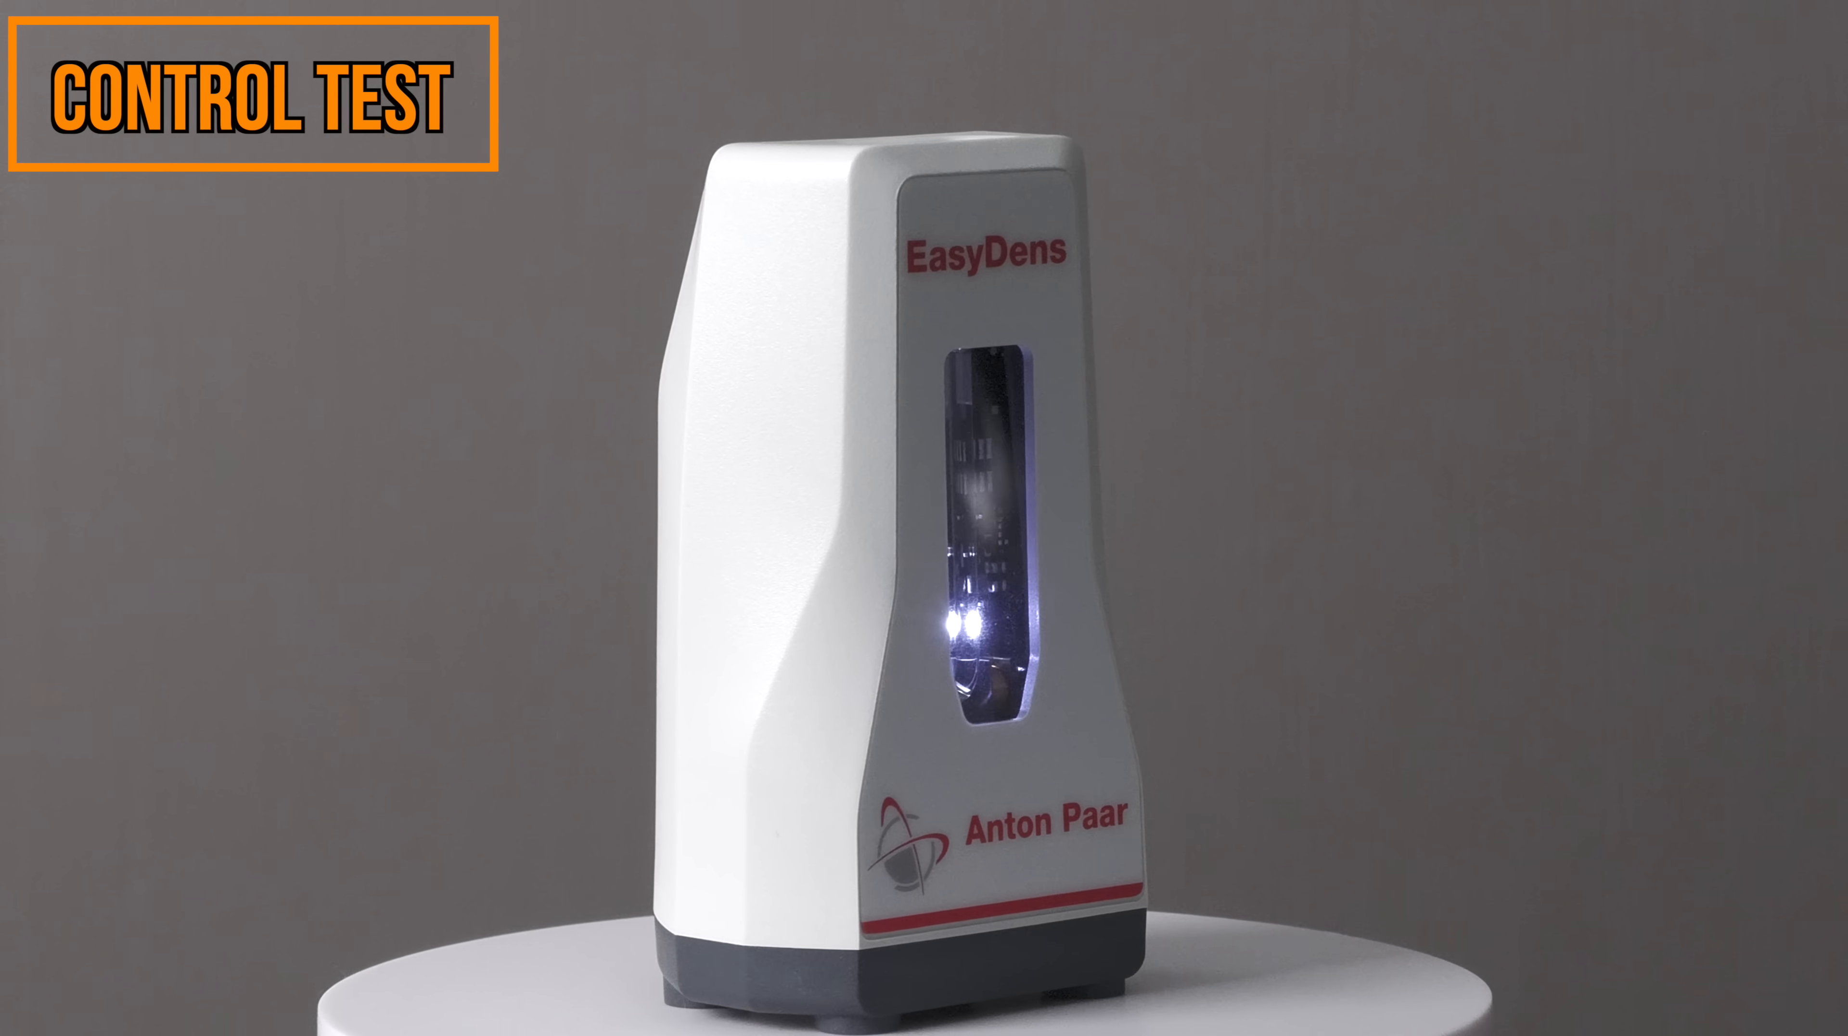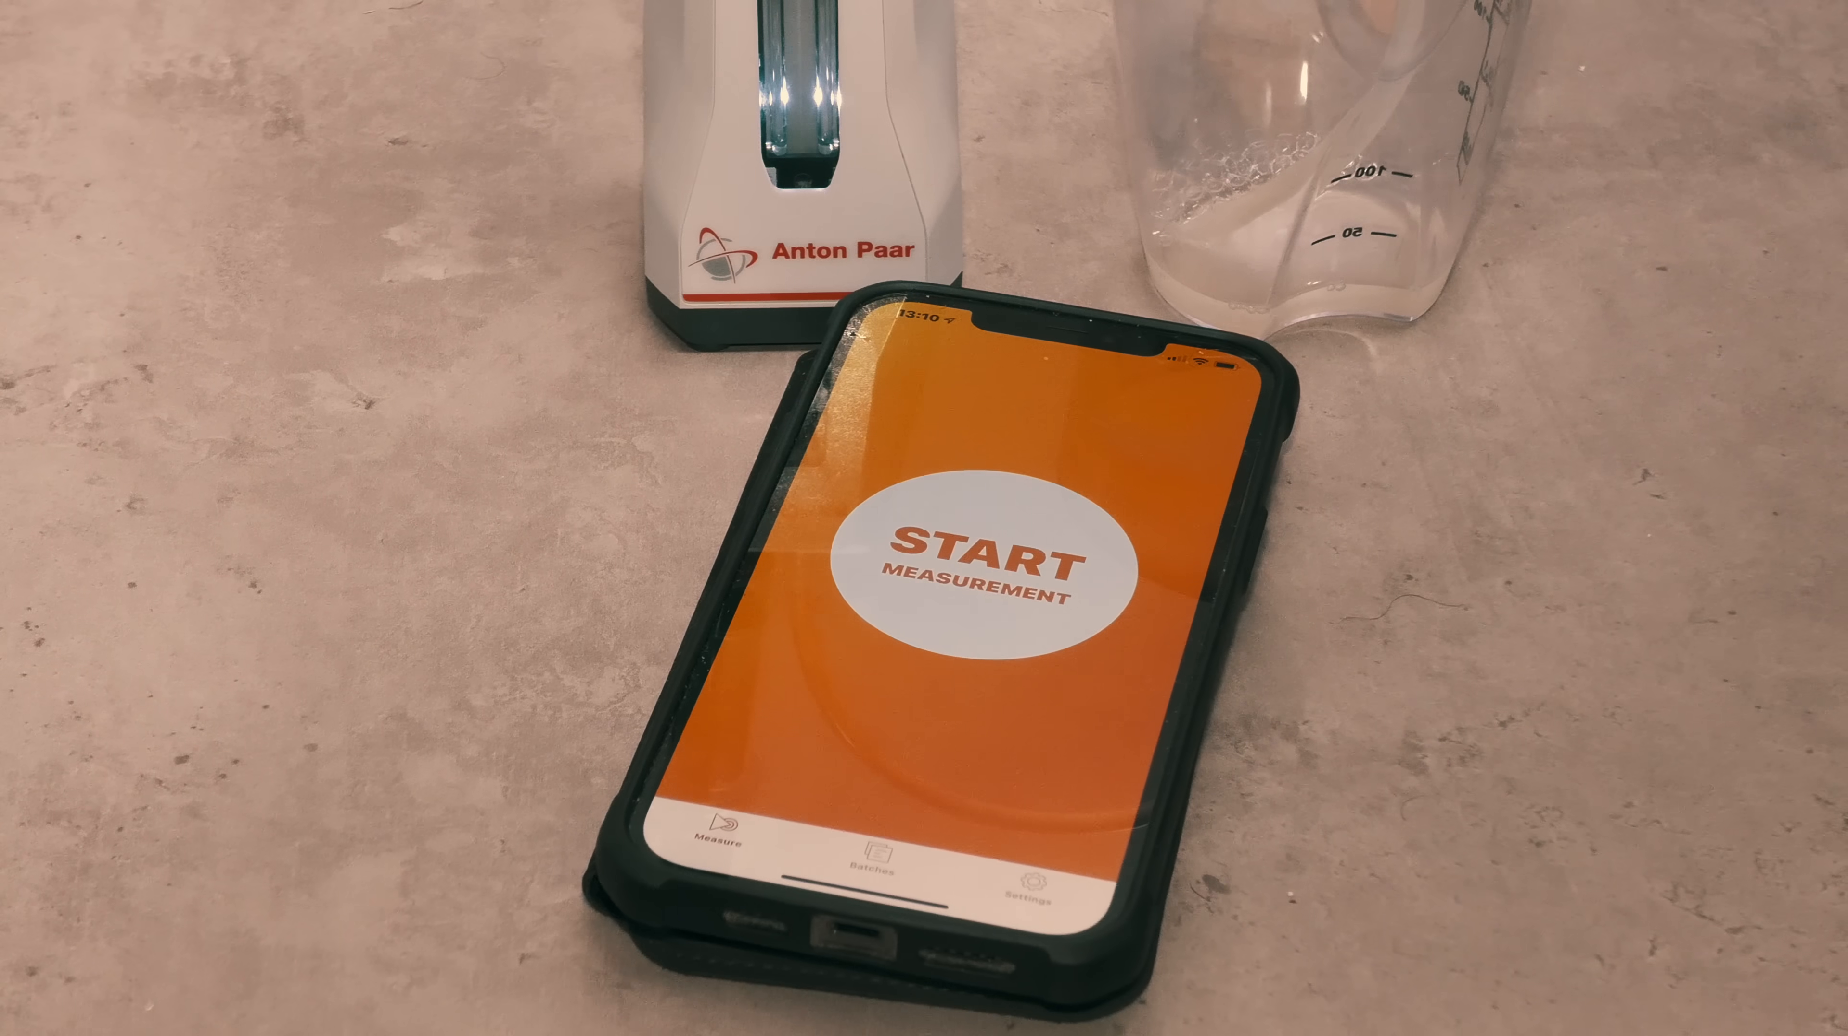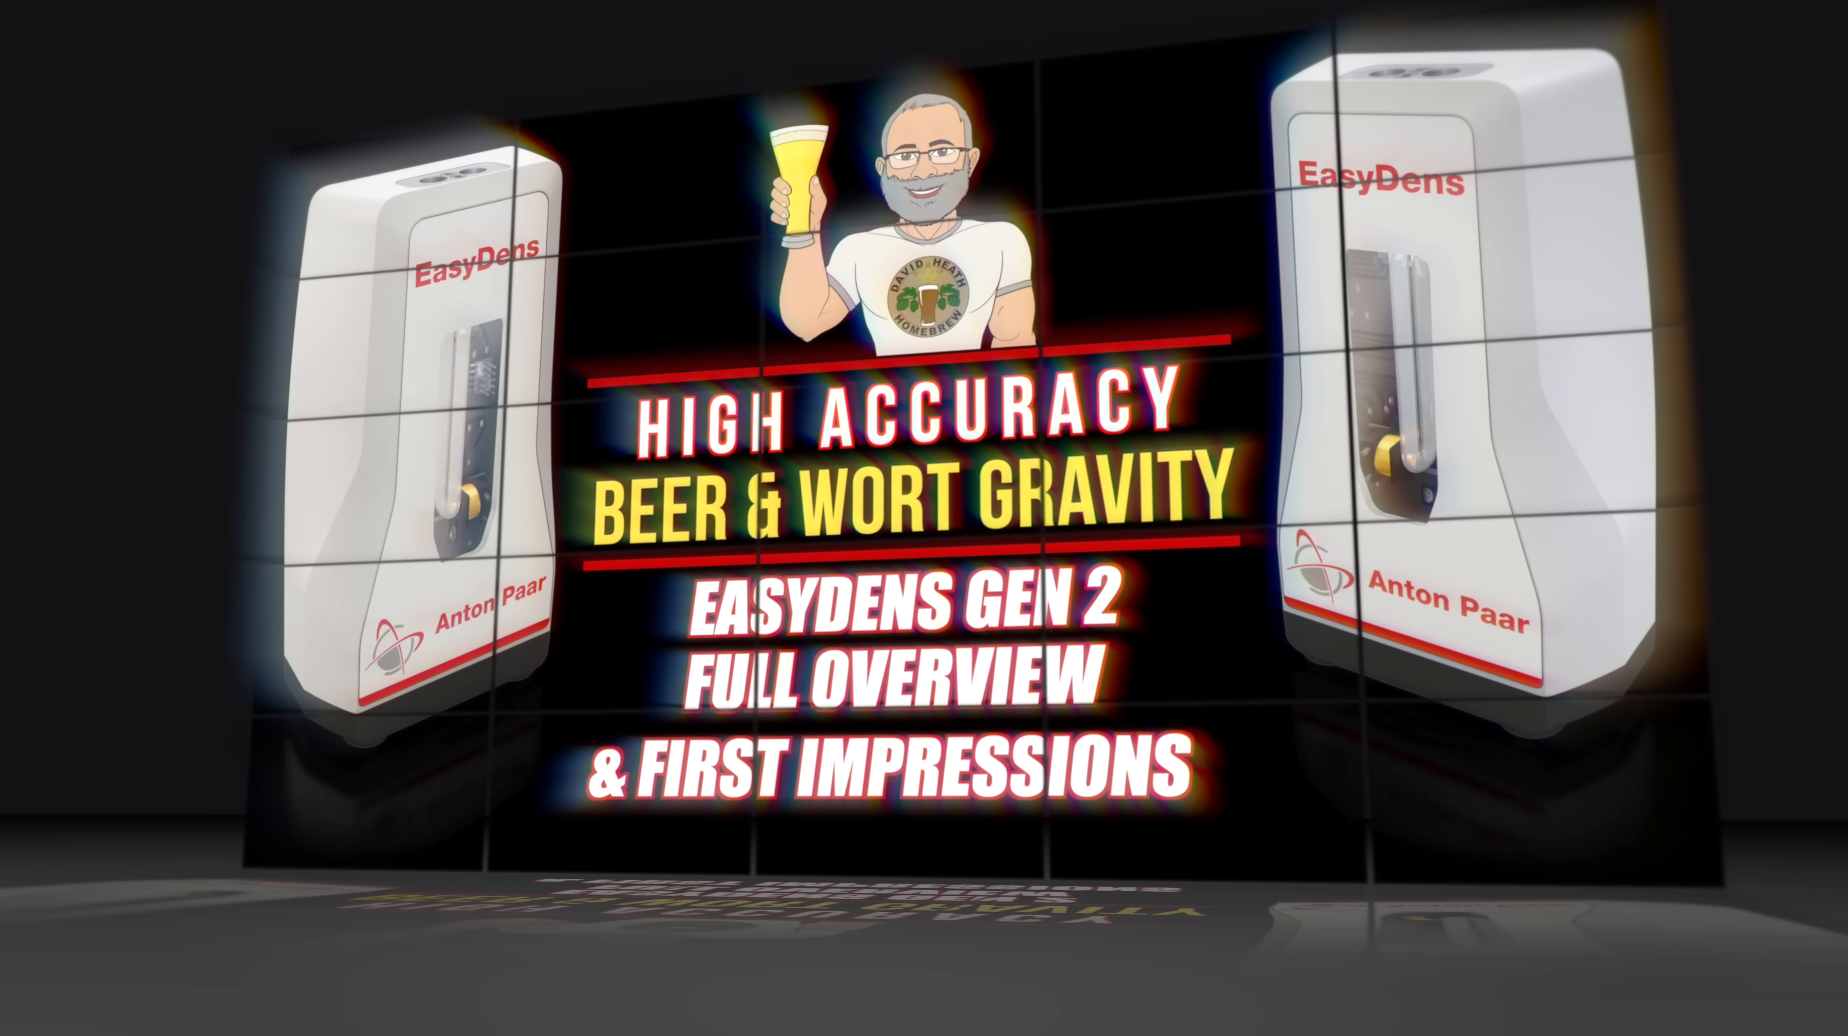I began my testing with the EasyDens because this has the highest level of accuracy of all of these units which is reported by Anton Paar Manufacturer to be 0.001 for specific gravity. The unit will also automatically adjust its readings according to temperature. So as such this is our control unit. The EasyDens doesn't need calibration so it was simply a case of loading in the sample and then firing up the smart app. And now for the moment of truth. Remember that Brewfather predicted an OG of 1.053 based on overall brew house efficiency of 67%. As you can see this figure is 13 points over this prediction meaning that in actual fact I had a brew house efficiency of over 80%, an actual mash efficiency of almost 92%. So when people say that brew in a bag is a method of brewing that has bad efficiency they are clearly wrong. For further details about EasyDens then check out the video now shown on screen that provides I hope everything you would ever want to know.